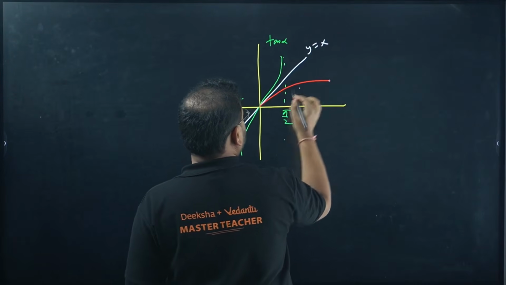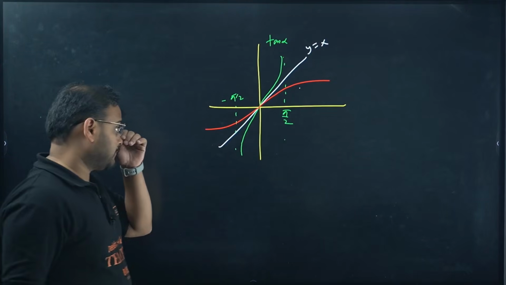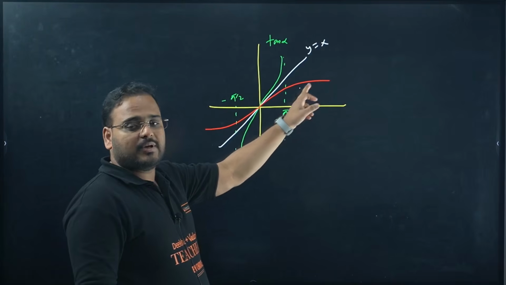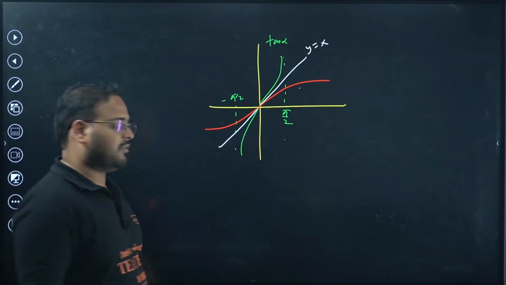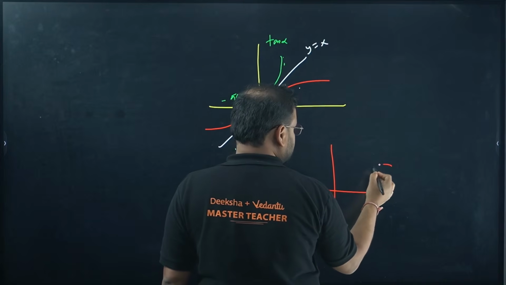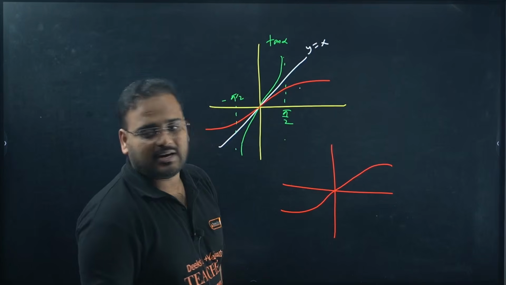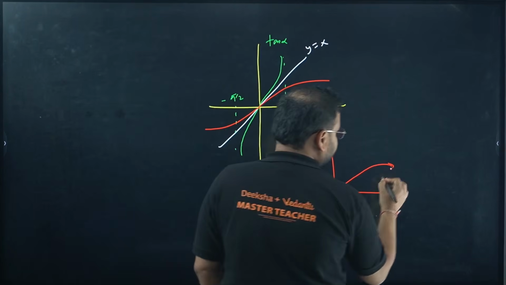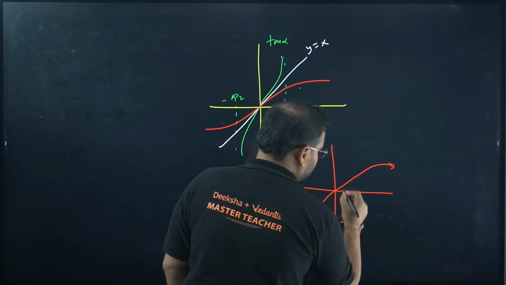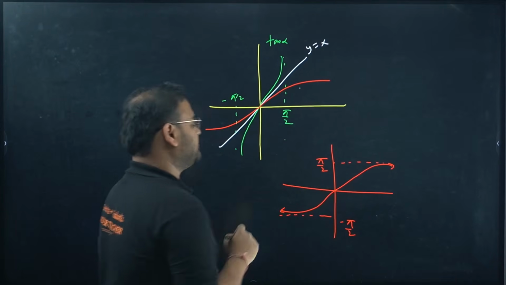This is the curve. Image of this part is this part and this part's image is like this. Yes or no? This upper green part is the mirror image. This lower green part is the mirror image. If I draw the curve, of course, what we saw earlier, it goes like this. It's not very smooth, I understand that, but I hope you get the point. This line over here is called minus pi by 2 and this line over here is called plus pi by 2.